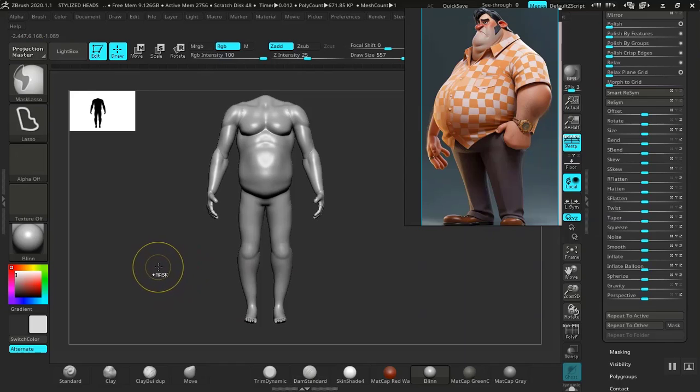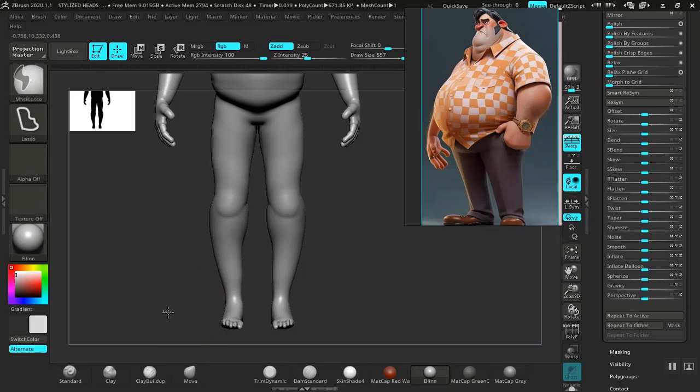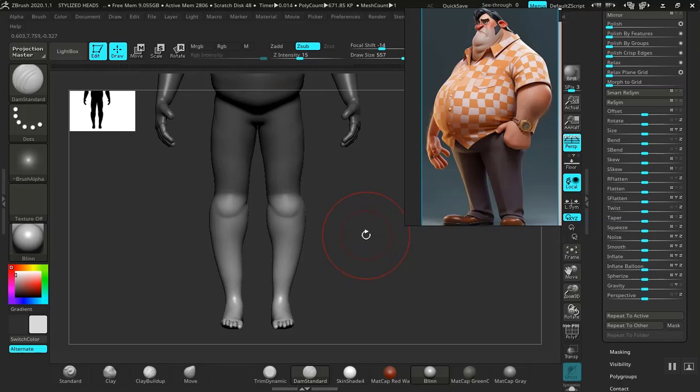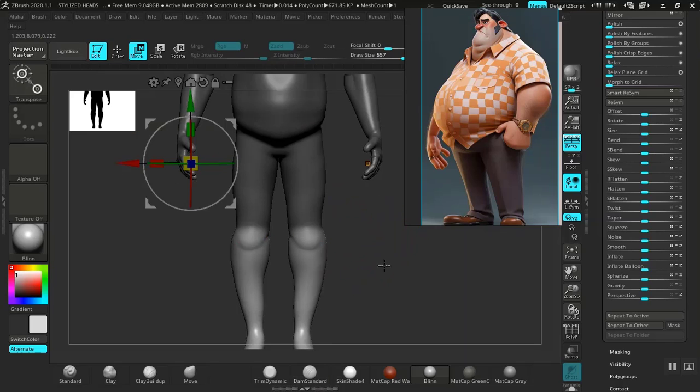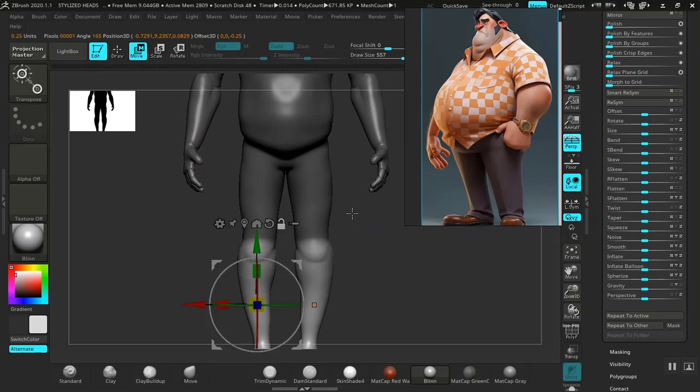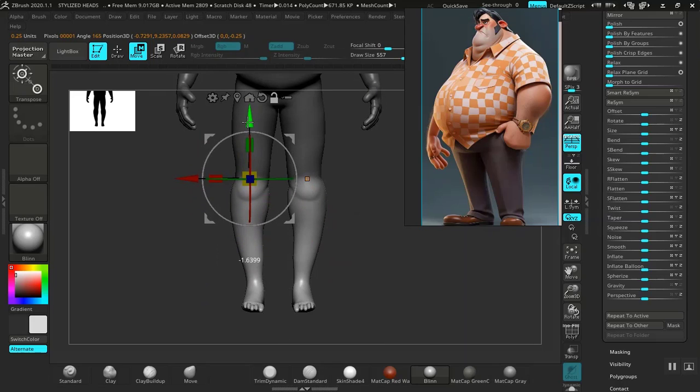So let me start with the legs. Let me do this all the way here, or invert the selection. Let me put this all the way here. I'll start by shrinking this in a bit more, like so.